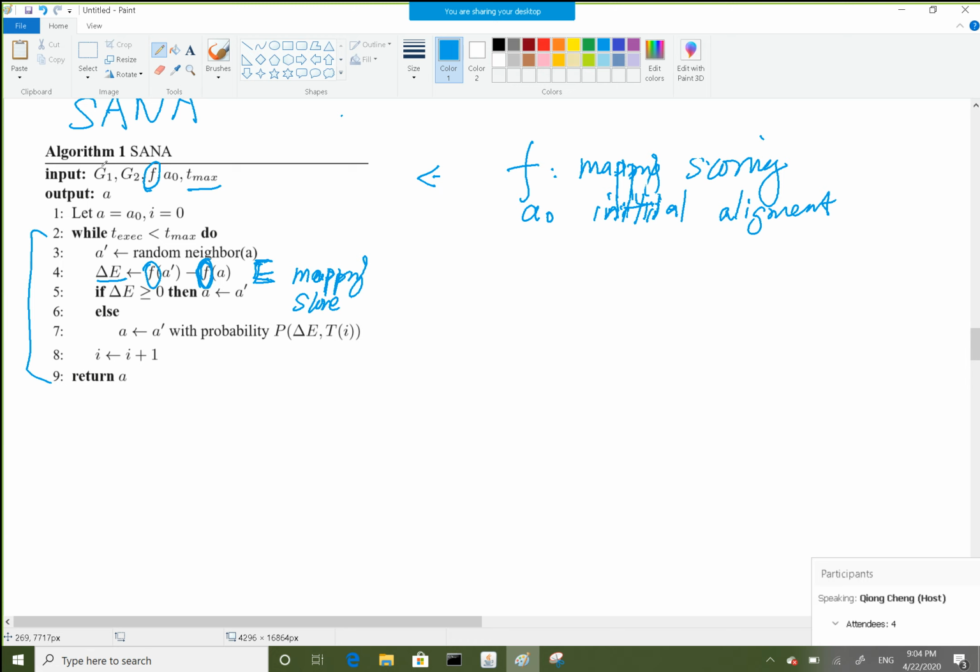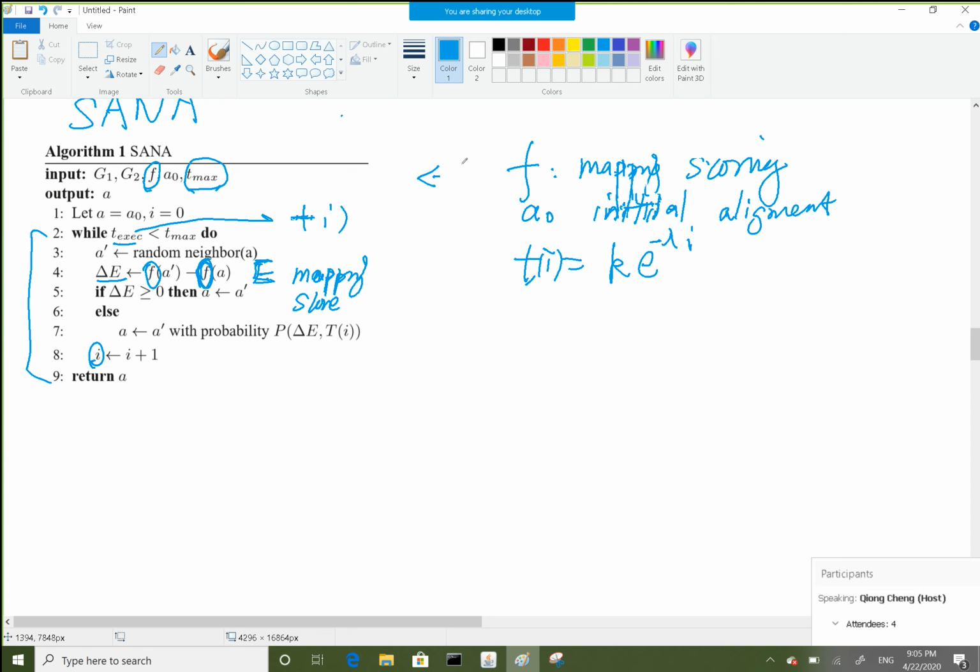And for this one, you also need to check that this T is based on the T function we already talked about, right? T_i is equal to what? K e to the negative lambda i, right? Did you remember? Here i is the iteration, and K is a constant. So this is T, and T maximum is constant. Every time you go to a different iteration, you get this T_i executed. They say that if this one is smaller than T maximum, that's fine. If it's larger than this one, then you stop.